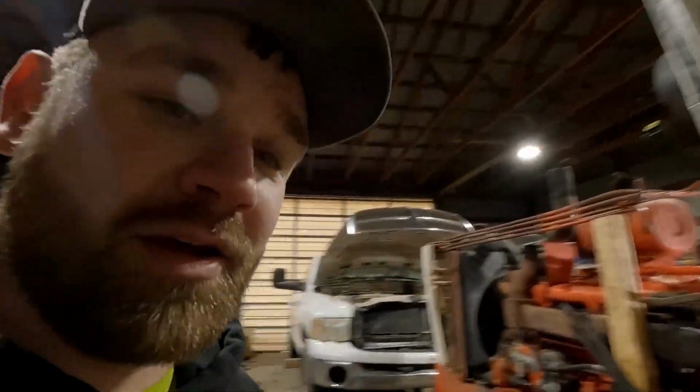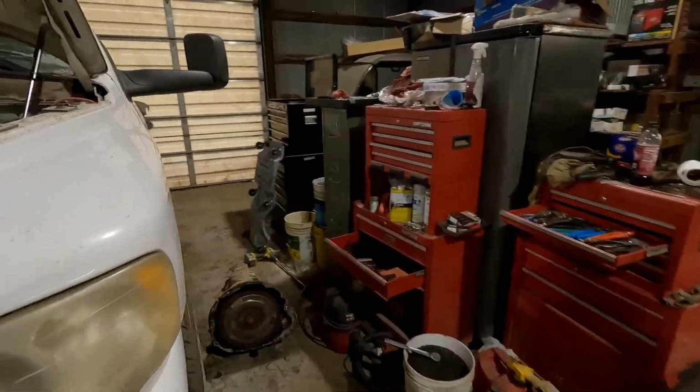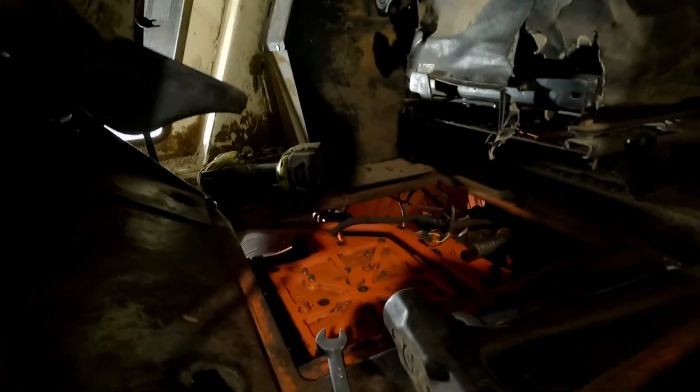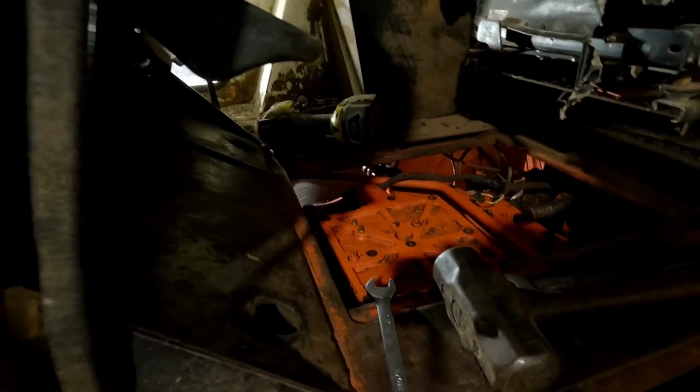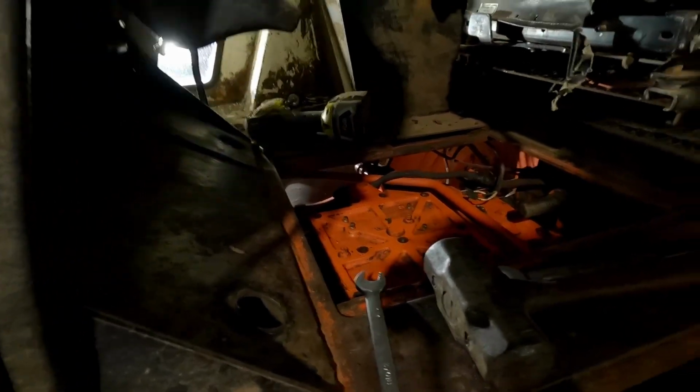All right, everybody, it's another Saturday here, and we're going to work on the tractor again. We have been working on other things. This poor truck here, we took the transmission out of it. Didn't get the camera out for that, but we've been working on that most of the day. So we're going to try to get to working on this thing. We need to finish getting the power shift control valve out of this thing, and hopefully get to the backside of the power shift today.